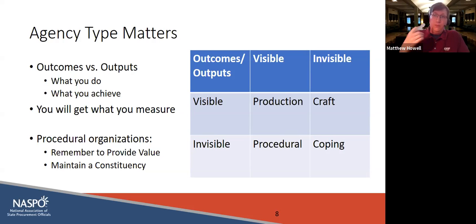Now, this is where having a client base can help you, because your client base at least has opinions on whether or not you're creating value. They at least have an opinion on your outcomes. One of the examples that Wilson gives here was the Forest Service, which had this mystique of being a very important, very impressive agency that maintained the forests of the United States for agricultural use. And no one really questioned what they did, because it was this elite cadre of foresters.